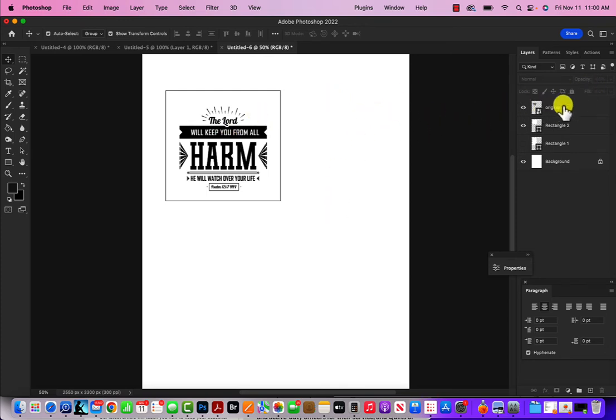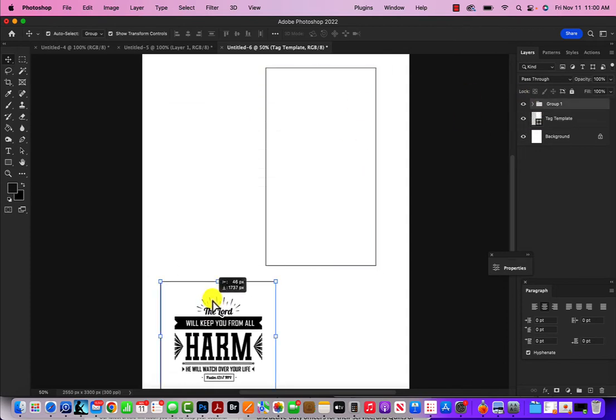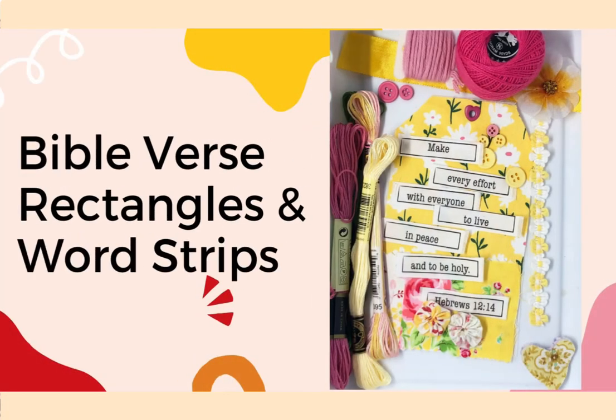So you're going to hide that because it's not going to be printed. What you are going to do is drag and drop a rectangle around your verse so that you have plenty of stitching room on each side. Then you can center that — and what you're doing is making a cutting line, that's all that is. You can cut outside of it or inside of it depending on whether you want that to show on your tag. I'm going to save this, group it with Command-G on a Mac or Control-G on a PC, hide it, and bring the rectangle back up. I'll call this 'Tag Template' — remember, we're not going to be printing this, we're just using it as a sizer. We started with an 8½ by 11 sheet, and you want to get as many Bible verses as you can on one sheet before you print, otherwise you'll waste fabric and it's not cheap.